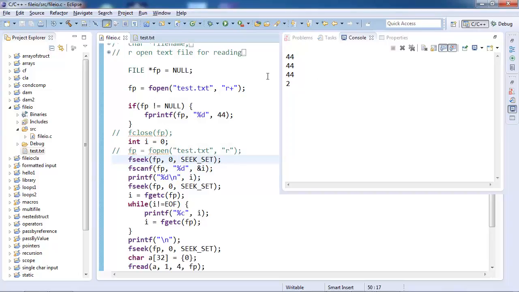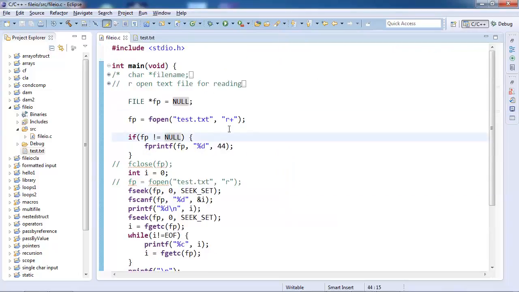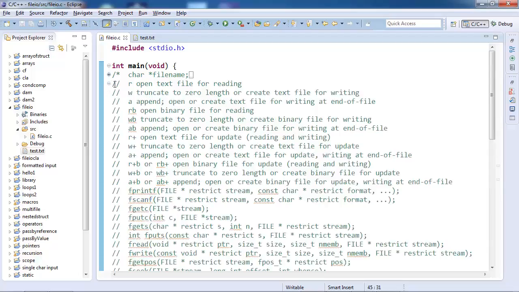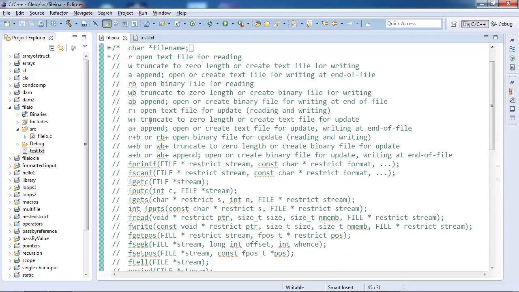So we see 44. Now you saw that we could not overwrite this because this was in r+ mode. So if you want to destroy the old content, then as you can see here, w truncates to 0 length and creates a text file. And for a binary file, you will have to use wb.